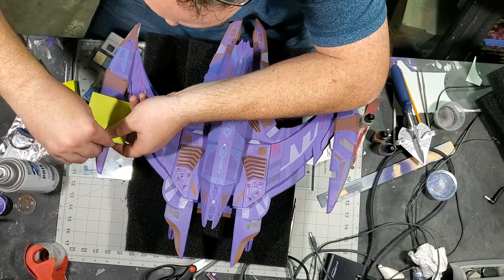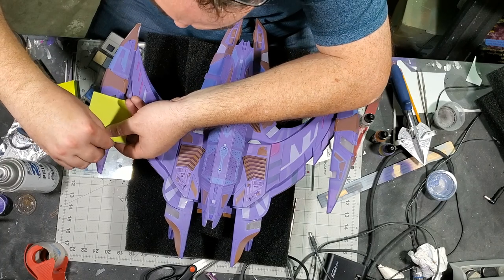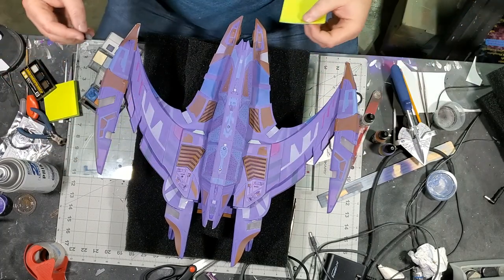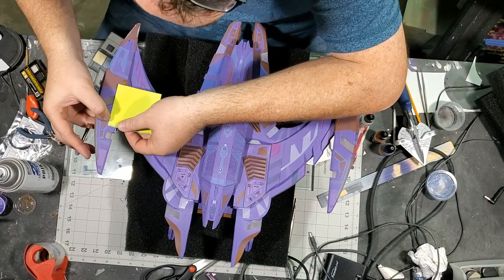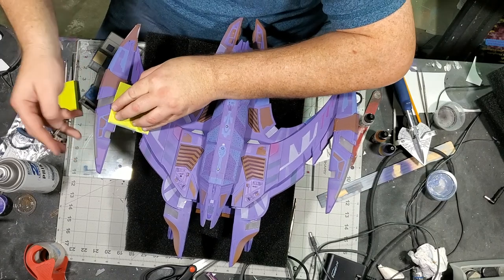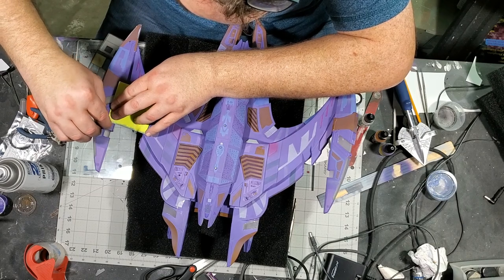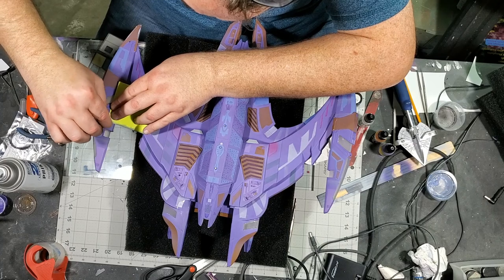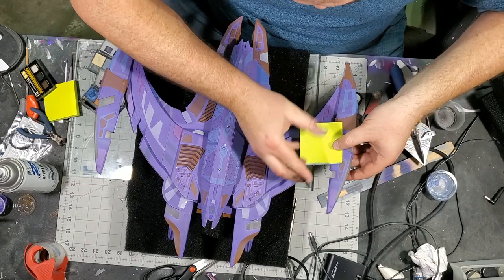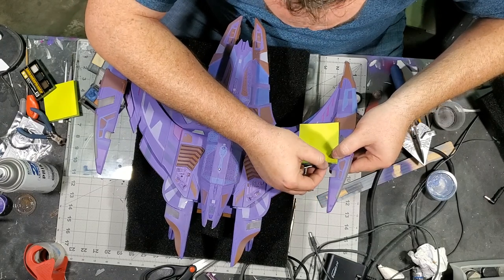I feel like that's probably the hardest part of this whole thing — matching what you do from one side to the other. You're thinking to yourself, wait, what did I do, what's my next step? It's easier if you've got a big model like this to do both sides at the same time. You can see I'm lightly dragging it from the front to the back, and you can use the same post-it note for a long time.